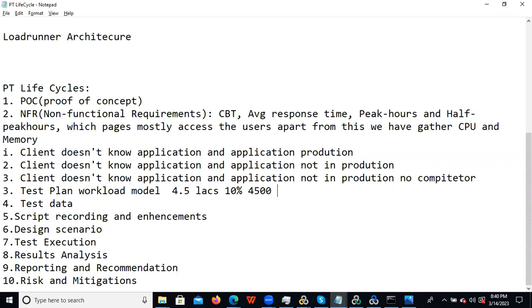And after that, we need to ask how many daily users. Of these 4,500 users, how many are daily users? He said 10% of them are daily users. Again, we are getting 450. And finally, how many regular users? You need to ask them. And you will get that some 45 users will be ordering every day. So this is the everyday count.